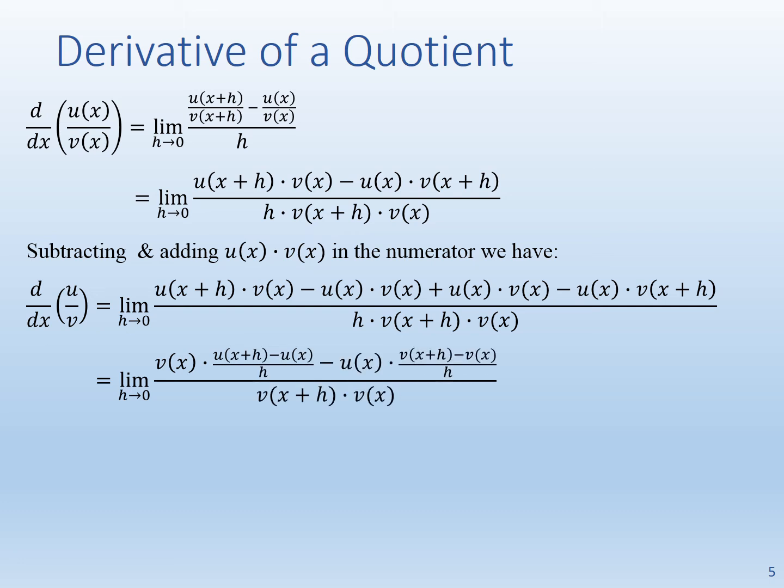So we'll gather up the first two terms and we'll take a v of x out as a common factor, leaving us with a u of x plus h minus a u of x. Now all of that's going to be over the h. We'll borrow that from the denominator and leave the v of x plus h times the v of x down the bottom there. And the last two terms there, we'll take a u of x out as a common factor, leaving us with a v of x there and a v of x plus h there.